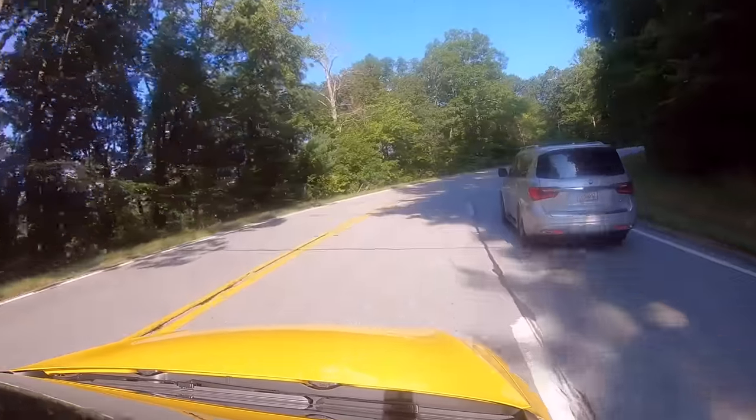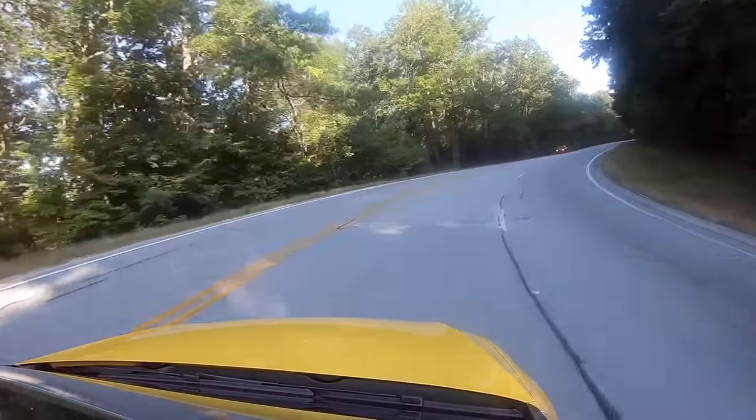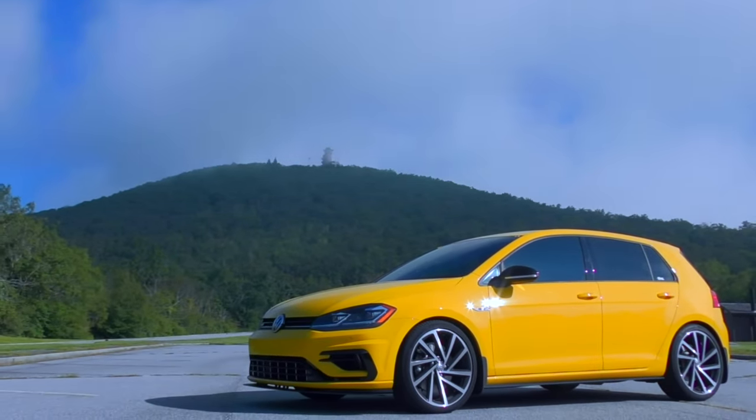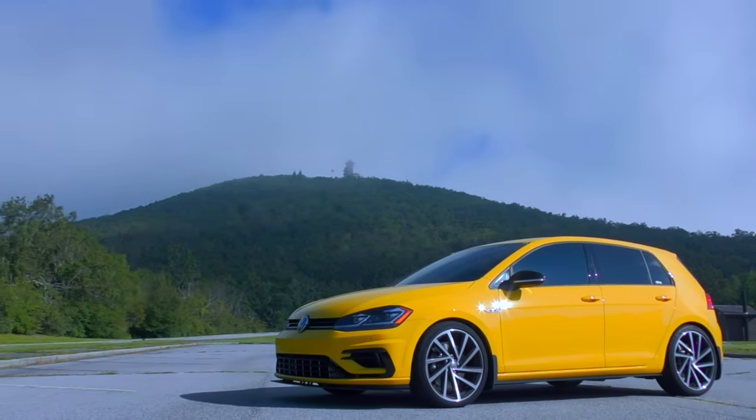So the Golf R has hit that magic 5,000 mile mark, and it is time to do the first service. Now, I know you're saying, Charles, the first service isn't due till 10K, and by the owner's manual, you would be right. However, I'm going to be doing the services every 5,000 miles on the car. So for our 5,000 mile service, it's going to be an engine oil change, filter change, fluid top off, and we are going to be rotating the tires along with it, and of course, setting the tire pressures.